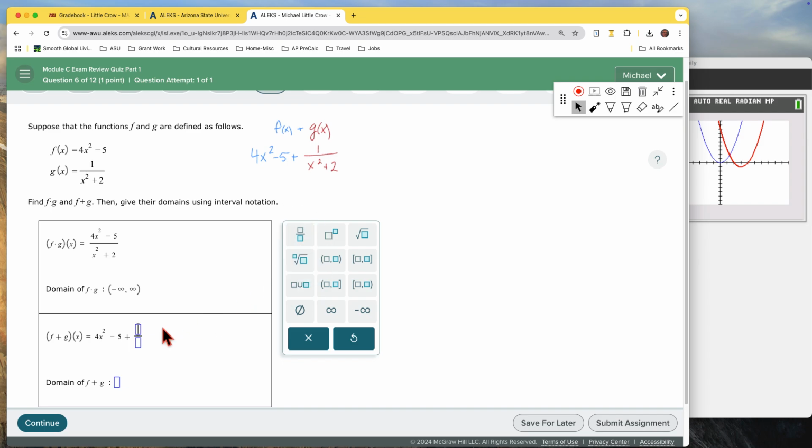We bring in our fraction, 1 over x squared plus 2. And we've already talked about, oops, not there, be careful, arrow over, and then a plus 2. So make sure everything looks good. The domain is really going to be the same, again, because x squared can be anything, right? Domain is negative infinity to positive infinity. Same thing here. We already discussed that there are no problems. We cannot get the denominator equal to 0, so we will not get an undefined answer.